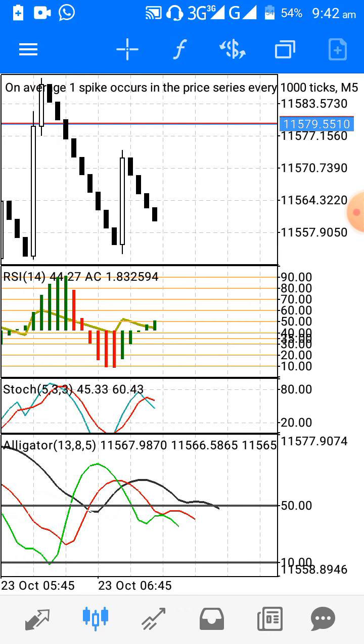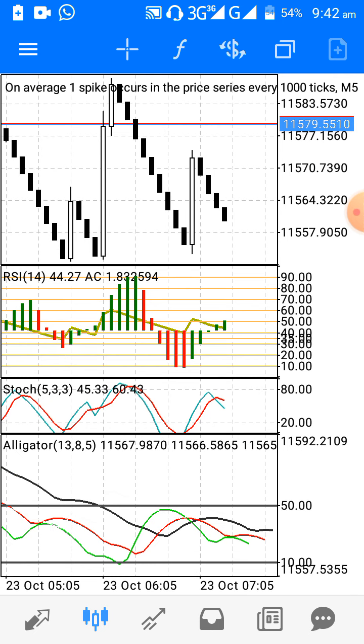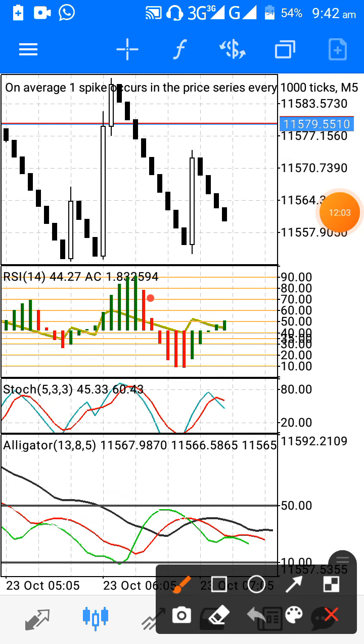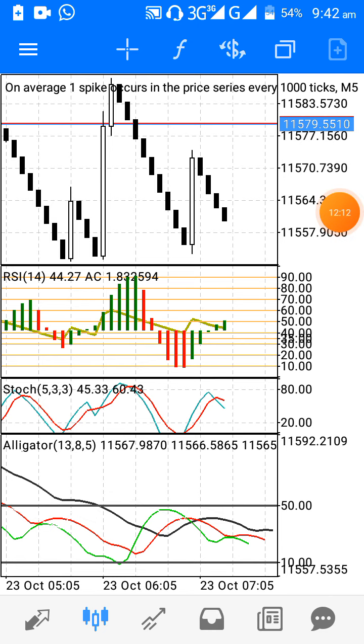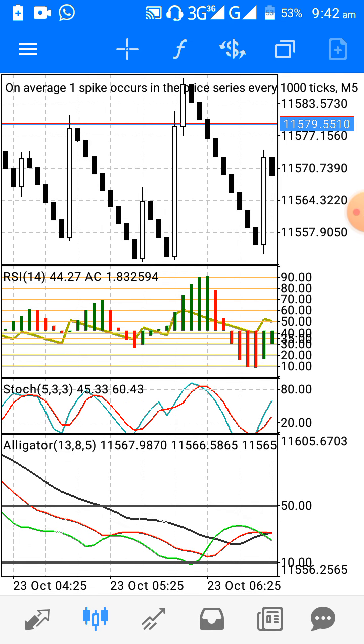On Boom 1000, of course the market is on uptrend. Of course, I'm on 5 minutes time frame. The market is on uptrend, and you can see the market is not in your favor. But anytime it turns red, just the way you're seeing here, you can see more than 5 minutes here. How many candles do we have there? 1, 2, 3, 4, 5, 6. So 5 minutes, I mean six candles. So 5 minutes times six, that's about 30 minutes of successful trade.